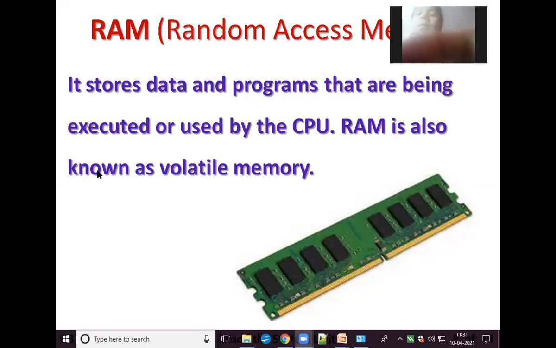Okay, so RAM is also known as volatile memory. RAM का दूसरा नाम क्या है? Volatile memory. Because whenever your computer is off, जब आपका कंप्यूटर, जैसे कभी कभार क्या होता है, electricity will be gone. So whenever this type of thing happens, your memory will be erased. जब आपकी electricity डायरेक्टली ऑफ हो जाएगी, जो डेटा आपने सेव नहीं किया होगा वो इरेज हो जाएगा, that will not be available for you. That's why it is called the volatile memory.